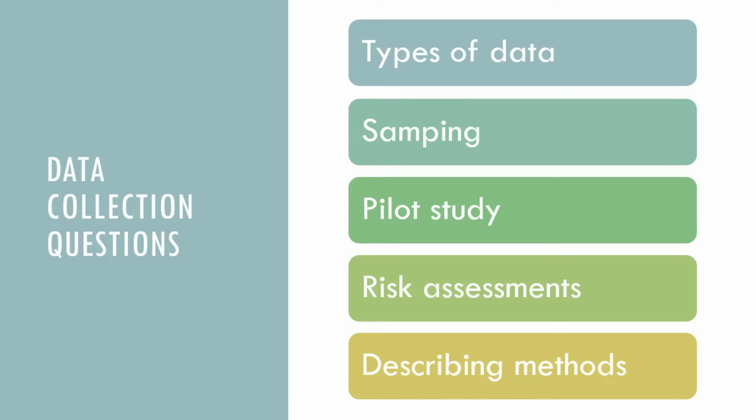So for this chapter, I'm going to start looking at types of data and sampling and pilot studies, why we do those for coastal investigations, and then common risks that come up for coastal investigation before describing the methods. If you know this, there's lots of similar content to what I've done in other videos. Please just wind forward to maybe risk assessments and describing methods for coastal investigations. If not, just slowly work through this part of the video.